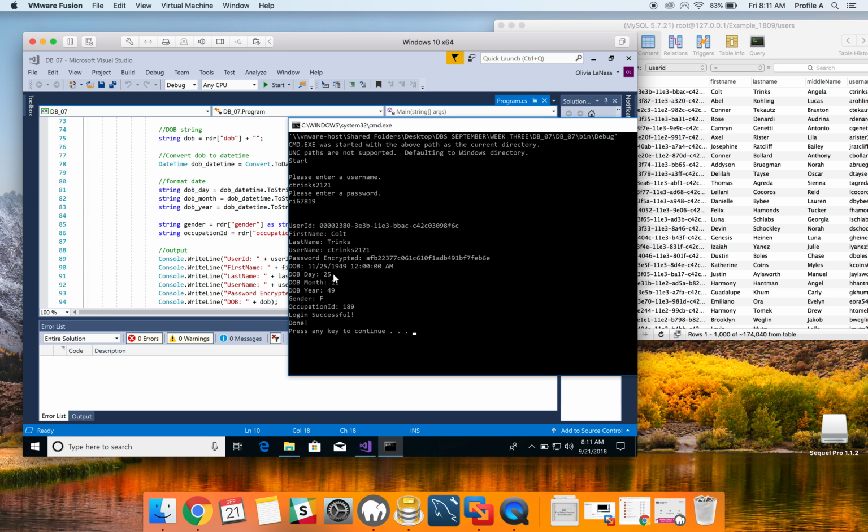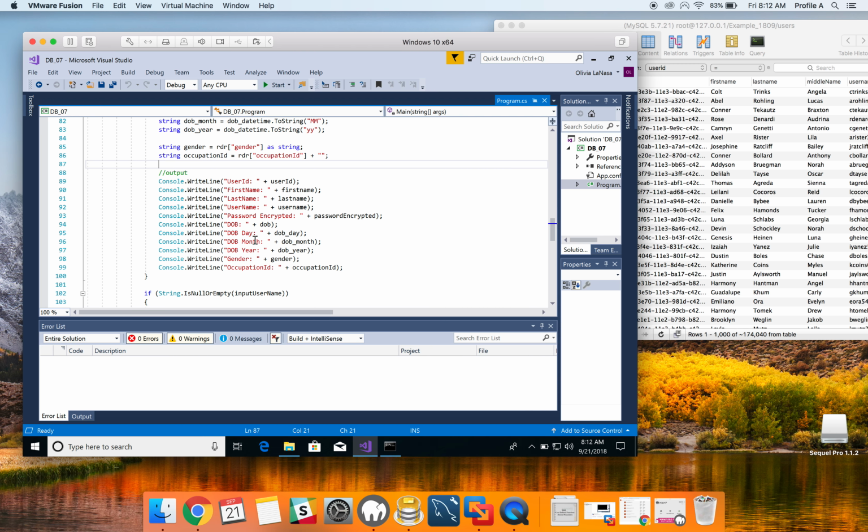And then it breaks down the date, the date, month, and year. So that's there, and then the output naturally is here.